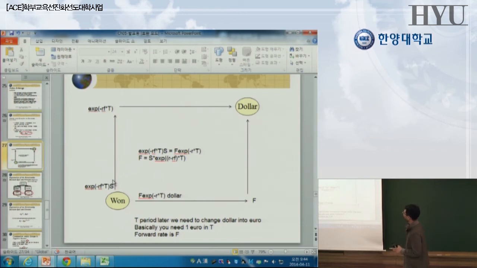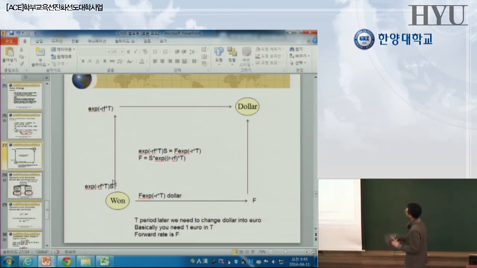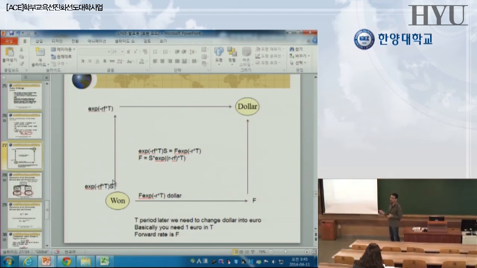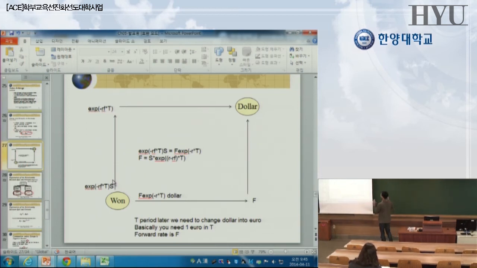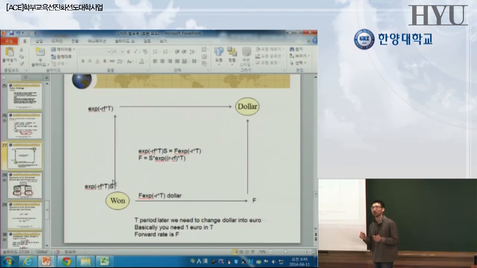Likewise, in this period, the foreign exchange rate is some sort of F. So I need this F amount of won to change it to $1. Right? Sorry, that's why I was confused. Not 1 over F. $1 is straightforward, but somehow as I use dollar, euro, I become confused. Okay. So our target money should be in the denominator, because we need 1 unit of the target money. And that is the usual way of quoting exchange rate.